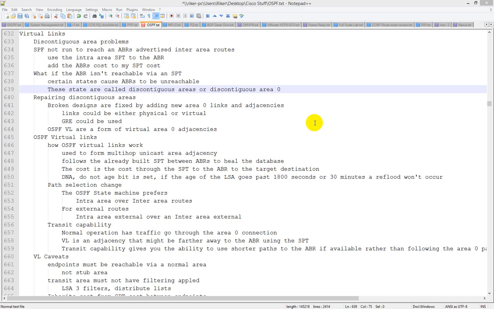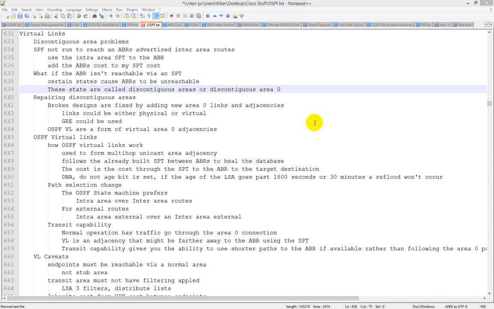Basically, what a virtual link does is it takes the inherent break that can happen when you have multiple areas connected to each other, and you happen to have an area that is discontiguous from area 0, meaning that the area you've got configured does not have a router that's got an interface inside of area 0.